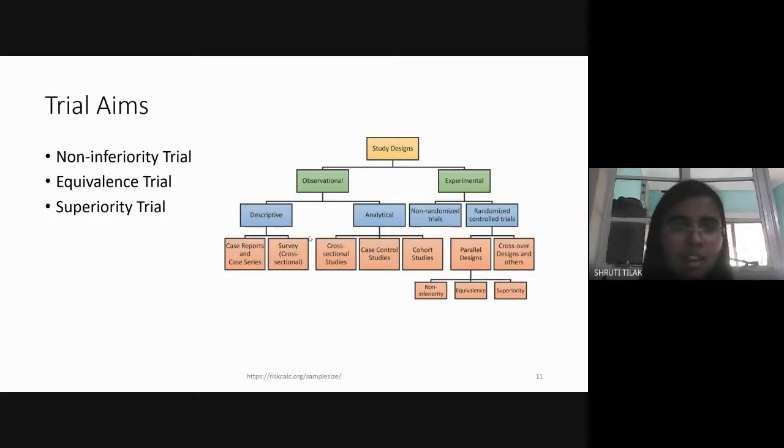This is one thing that I would like to just quickly touch upon. A trial can aim to do different things or check for different things. Now, if you have therapy A and you want to compare that with therapy B, you can have three things that you want to check. Either you want to establish that therapy A is not inferior to therapy B, or you can say therapy A and therapy B are the same, the same in terms of efficacy, for example, or you can say that therapy A is superior to therapy B. So these kinds of trials do exist, and correct me if I'm wrong, ma'am, but I do believe that they have a bearing on the sample size and the quality of the study design in an RCT. So I just wanted to touch upon that.